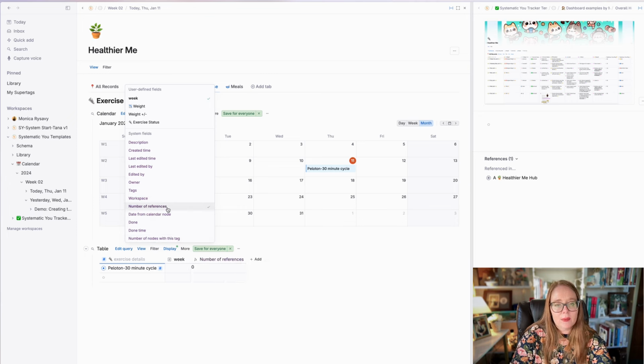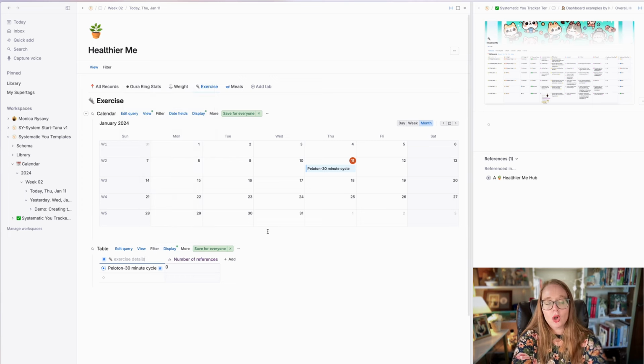Let's see. Now, this is where it's not the perfect solution, but here's what this means. Over time, every time I choose that in the drop down for the exercise details, the count of the number of references goes up, except for the first time. Because the first time it's made, it's just the first instance and it hasn't been referenced yet. So if I had 14 here, I would consider it 15 times done. So it's not a perfect solution. And since there aren't official formulas yet for Tana, that's how I kind of show myself how many times I've done a certain type of exercise.